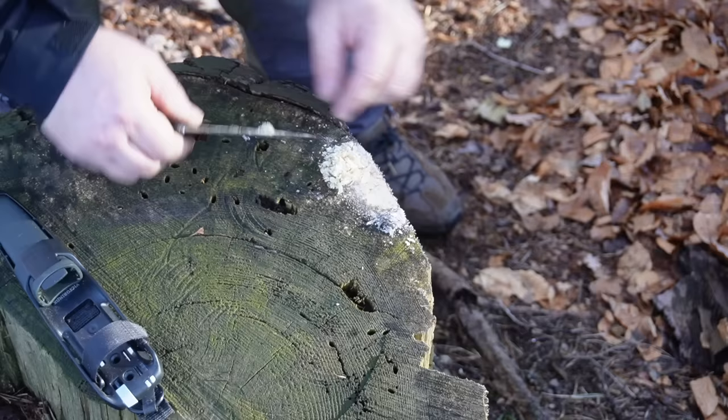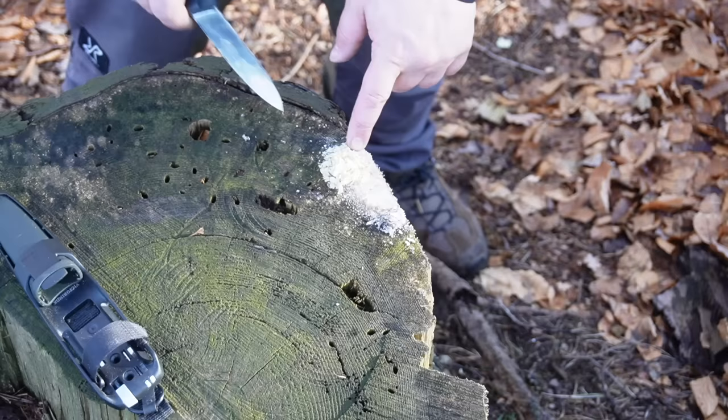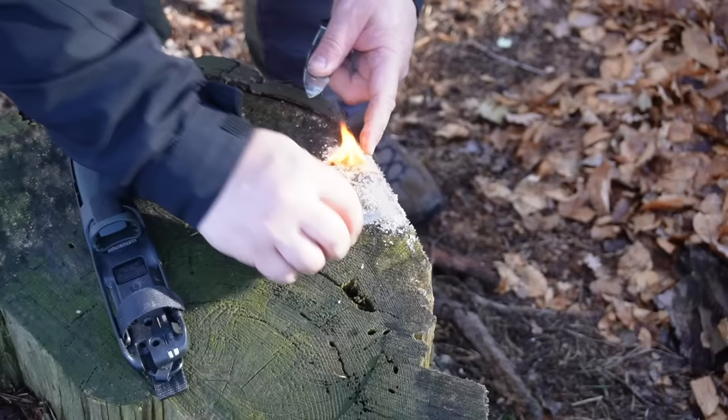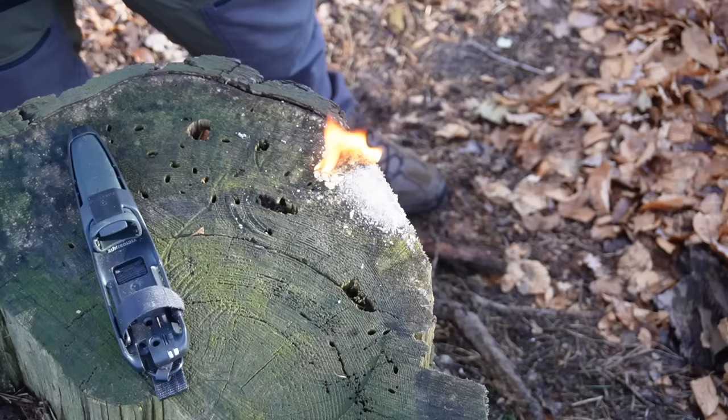Over time, the squeezed-out resin on the cut surface and the resin in the channels a few millimeters below the cut surface dried out, got hard, and bonded to the wood. This process takes a few months. Sometimes on an old stump you can't see the resin ring because it's covered with a dirt layer. But if you are sure this is a trunk from a pine or spruce, try it out. After removing the top layer, you can quickly see if there is resin-rich wood behind or not.